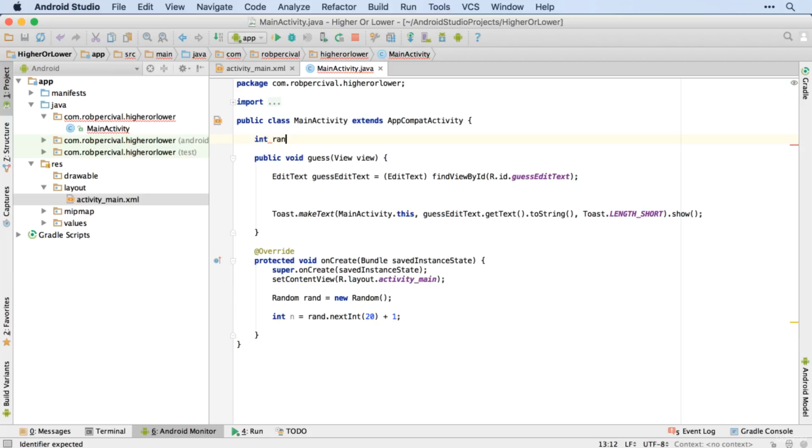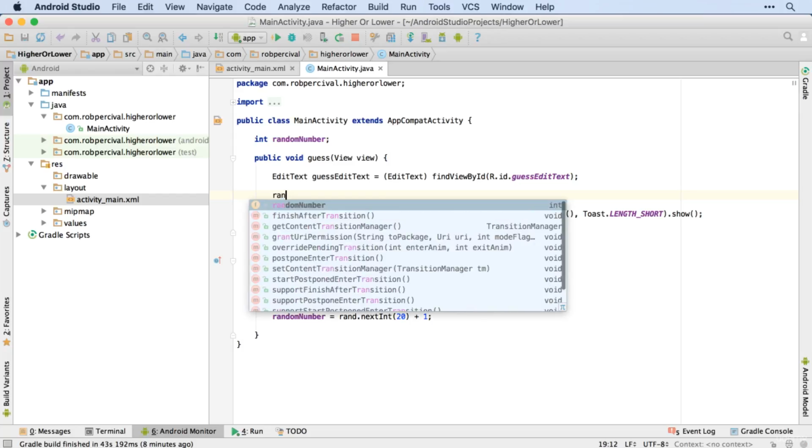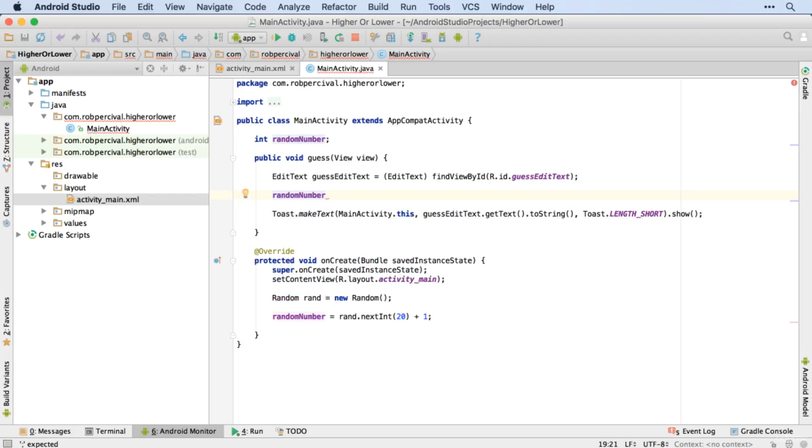So if we define, let's call it randomNumber, as an integer there outside the methods, I can now use it here. And so this will now create our random number generator and then a random number, and it will assign that random number between 1 and 20 to the integer randomNumber, which is available anywhere in the main activity class. So I can now refer to randomNumber right there.